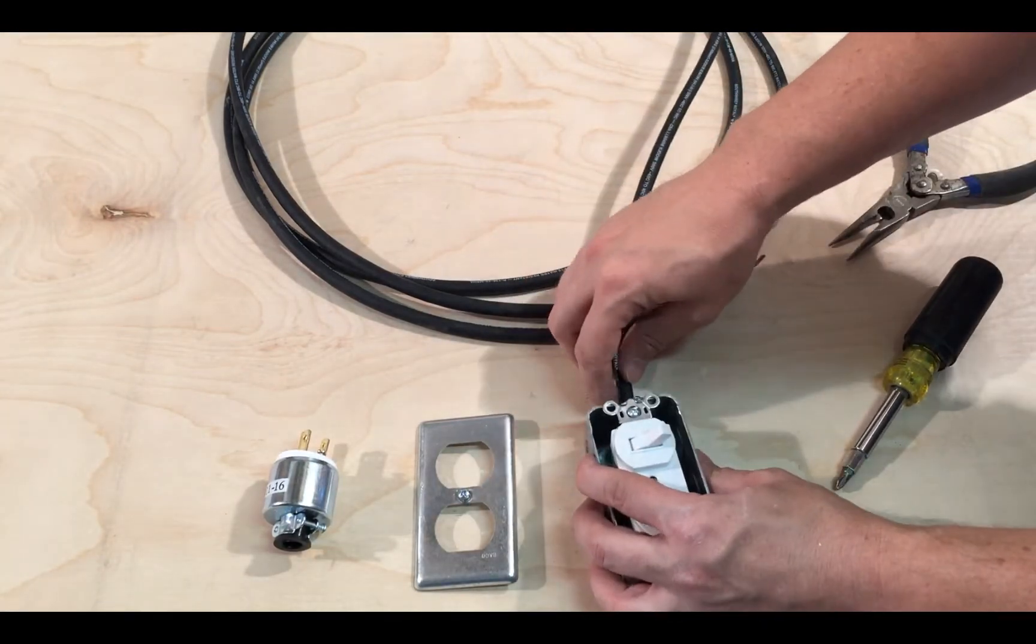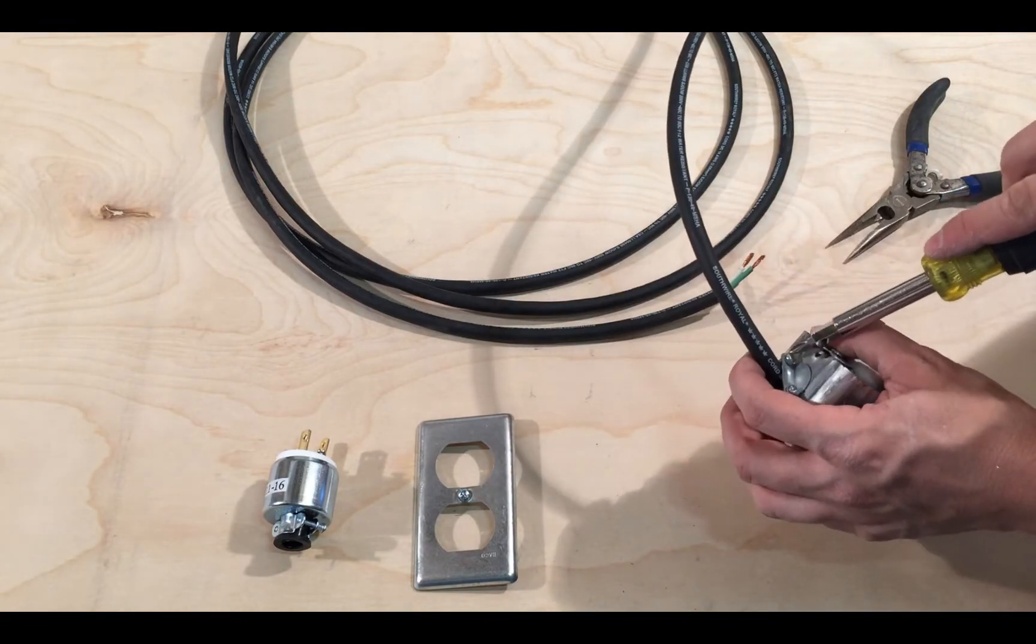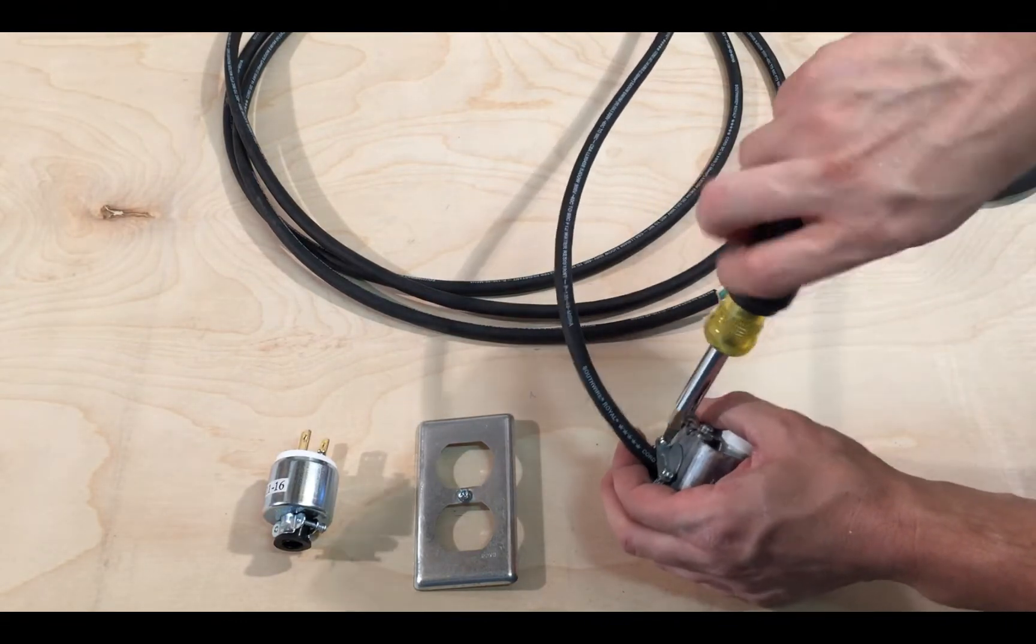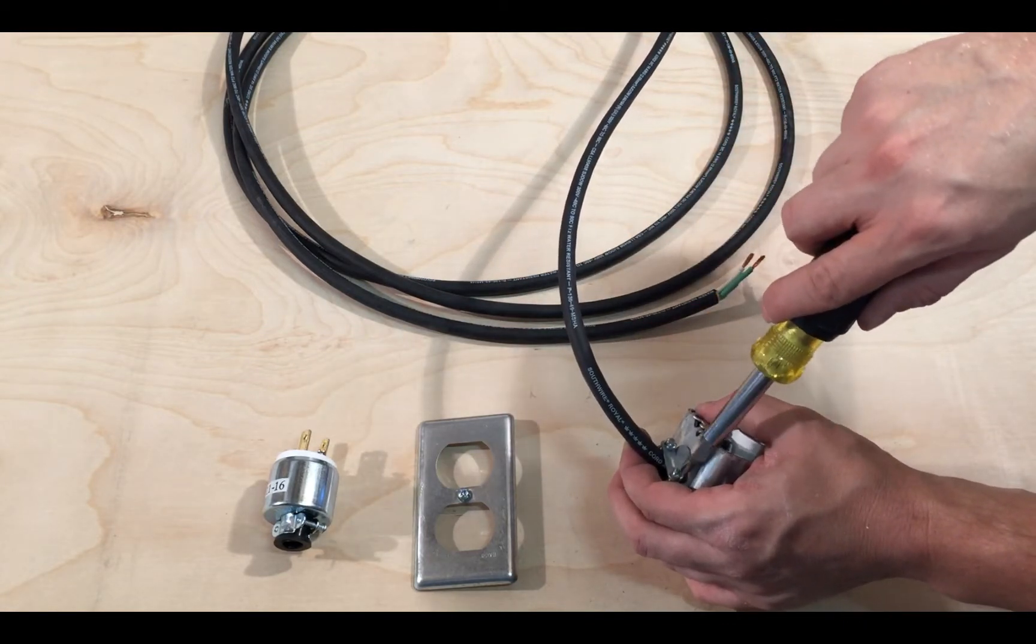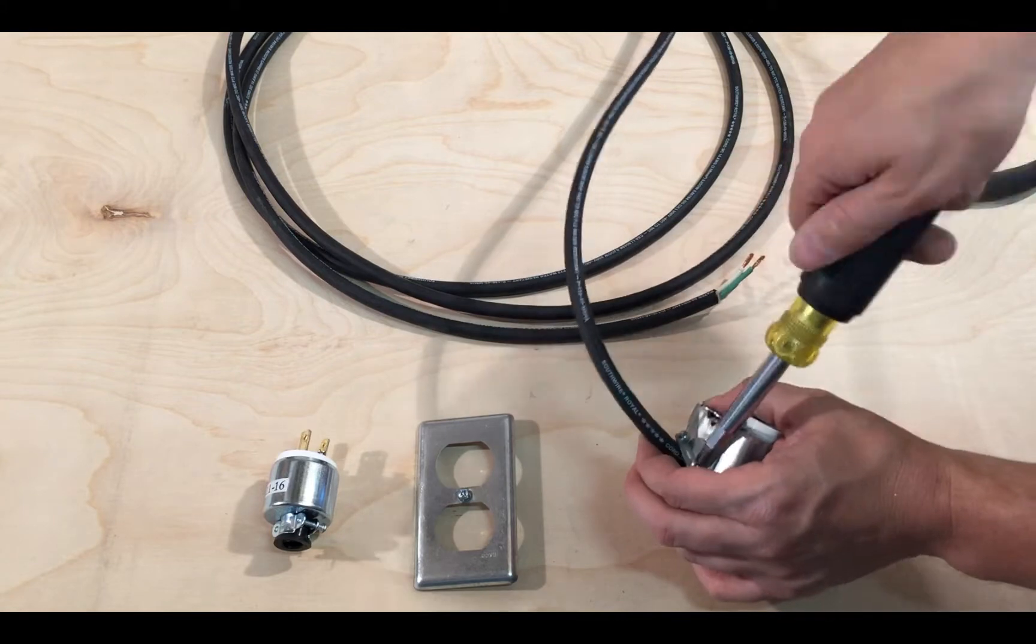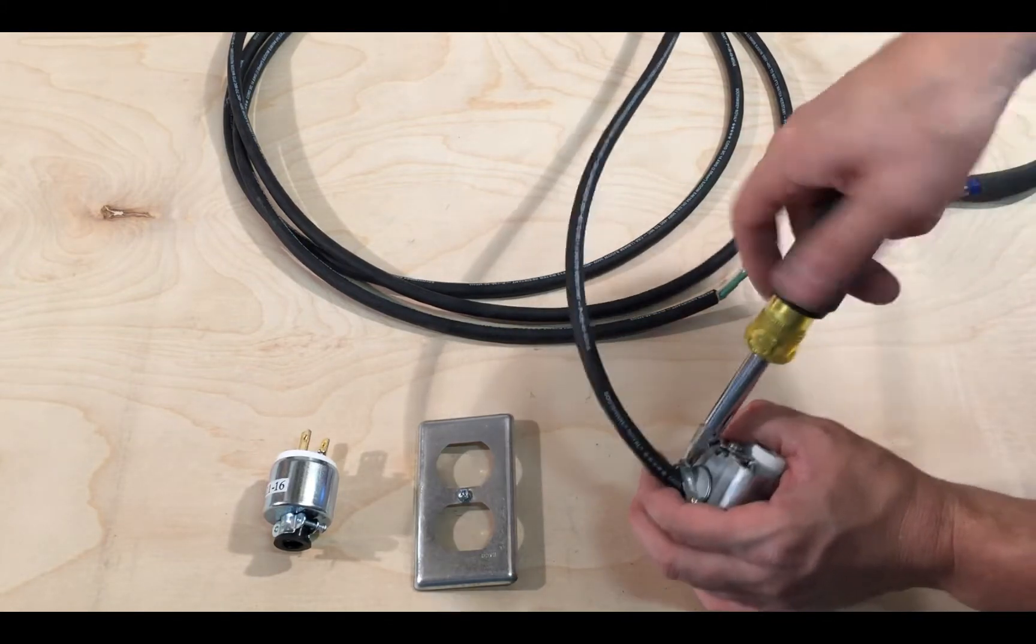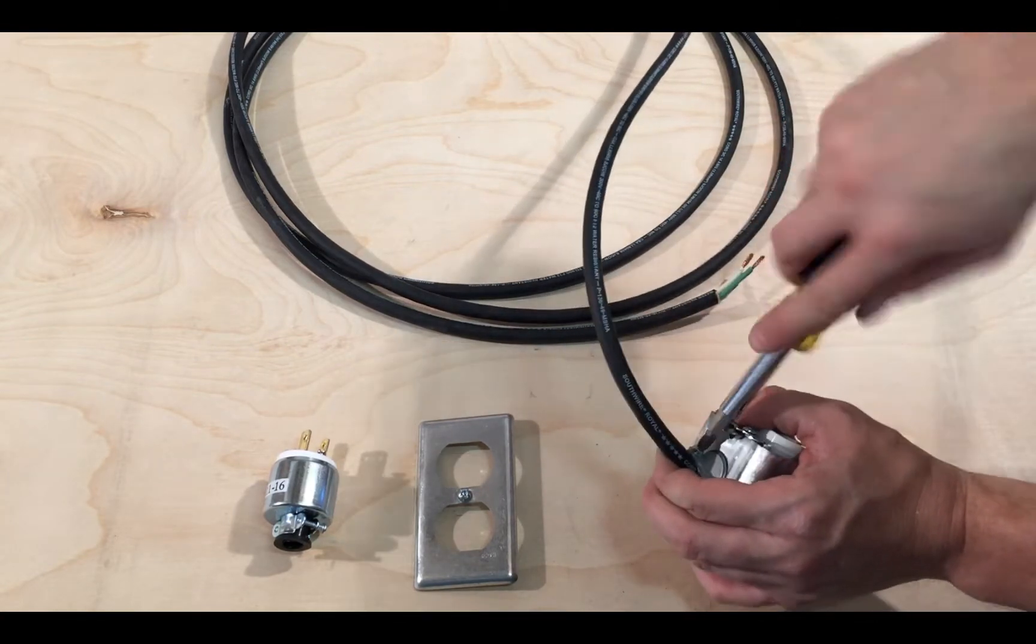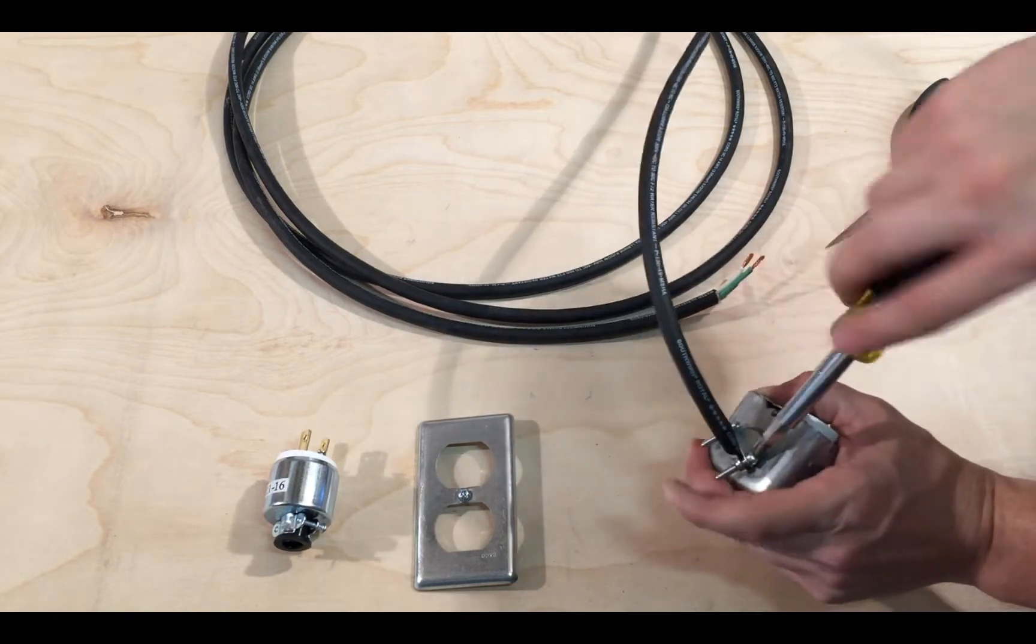Okay, that's on. Now we can tighten this clamp around the power cord. That way when you pull on it, it won't pull away from the outlet, which can be a fire hazard or electrical hazard. No one likes to be shocked.